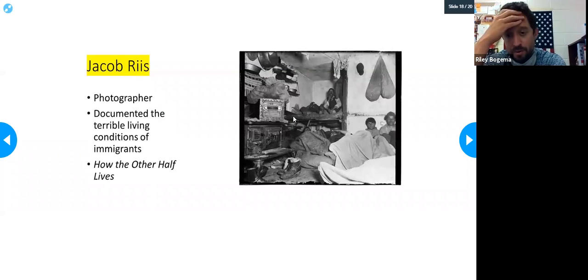You know, there wasn't social media, there wasn't even electricity yet, and there wasn't radio, and there wasn't television, there wasn't internet. So how do you find out about what's going on? Unless you're going to go there in person, you're going to read about it, or you're going to see photographs of it. So he knew that that was the best way to reach people, to get people to become activists and to help reform these cities. And they're going to end up becoming a group called the Progressives, and we'll talk about them later in another lesson.